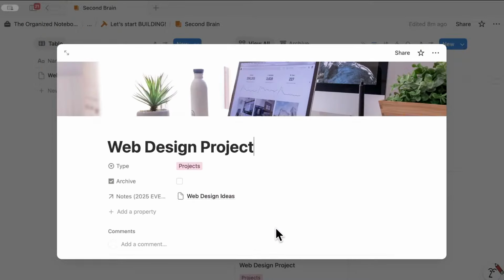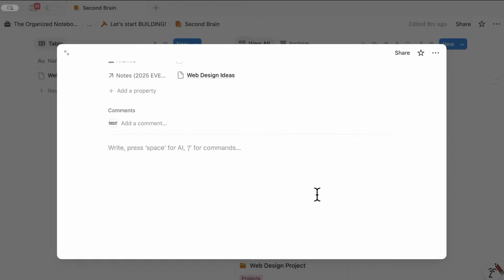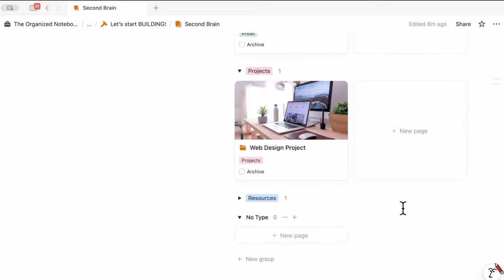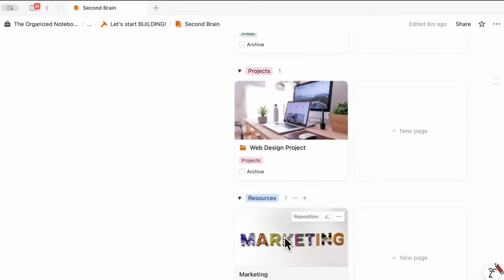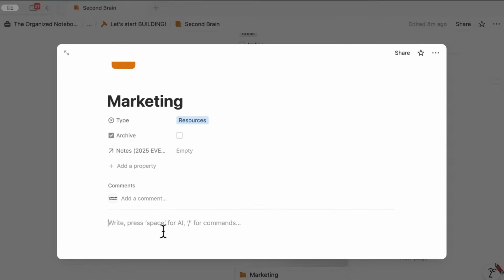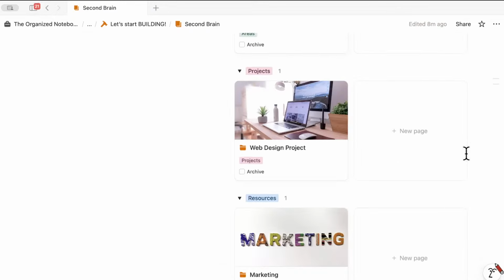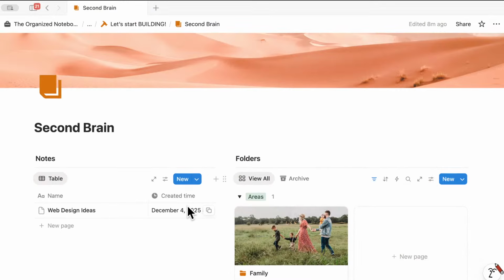So I'm going to turn all of those on. Any new folder that you create from here on out is going to have that folder icon. You don't have to do this step, but now we have matching icons so that it shows up really nicely here in the folder section.